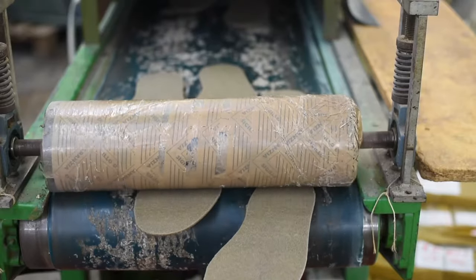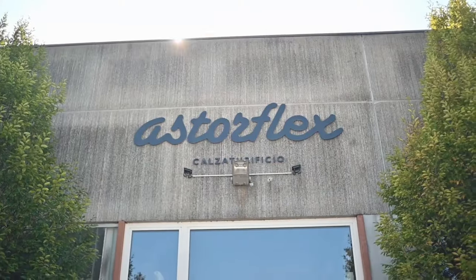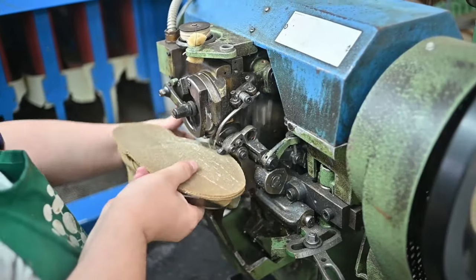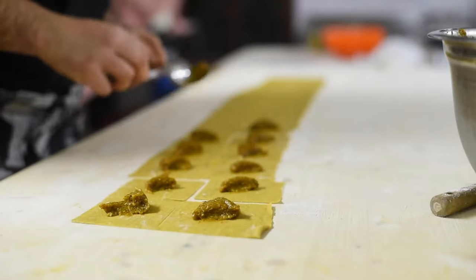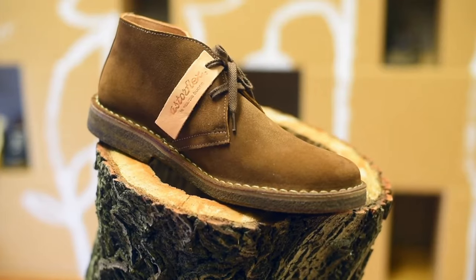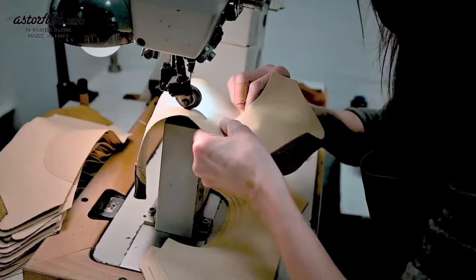Astroflex has been run by the same family making shoes in northern Italy since the late 1800s. They know their stuff. We've been fortunate to travel over to Italy to meet with Astroflex over all these years — talking about upcoming styles, getting to know the process behind how each shoe is made, and foundationally getting to know the family. We hit the factory floor, talk shoes, play with leathers, but there's always time to go have a meal together. They actually own a family restaurant across the street from the factory, so not only do we get this incredible relationship from the footwear side, but they literally welcome us into their home. That's really important to us — it's not just about the products, but the people we work with.